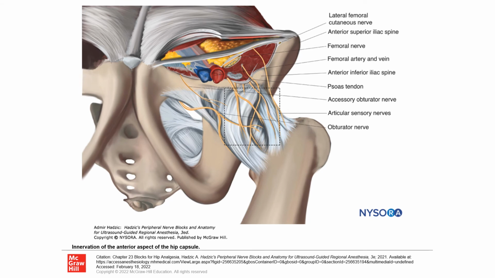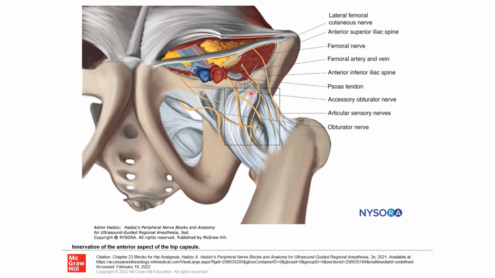This figure highlights the pertinent anatomy that's imperative to know prior to performing the PENG block. I'm going to pull up the laser pointer again to go over the anatomy with you. The PENG block targets the nociceptive articular fibers that innervate the anterior surface of the hip capsule, and they're located here. In contrast, and interestingly, the posterior hip capsule primarily contains proprioceptive fibers, and I think that's kind of interesting microanatomy that was discovered relatively recently.